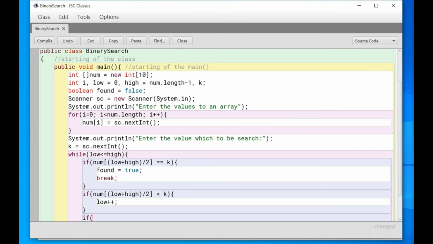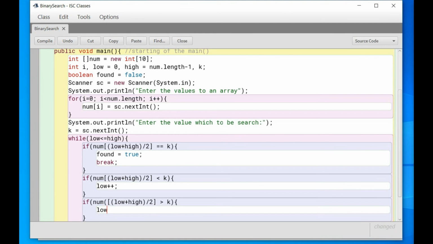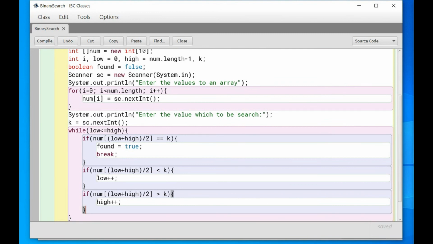Similarly, if num of (low plus high) by 2 is greater than k, if the value is greater than k, then low, sorry, high plus plus. All right, so now we are ending the loop.